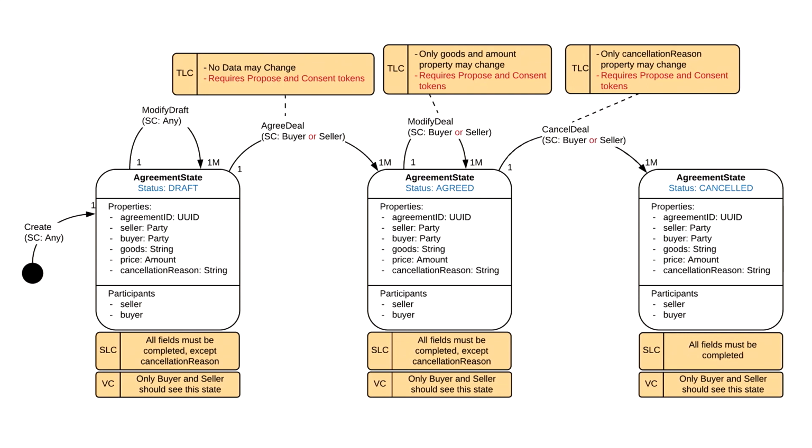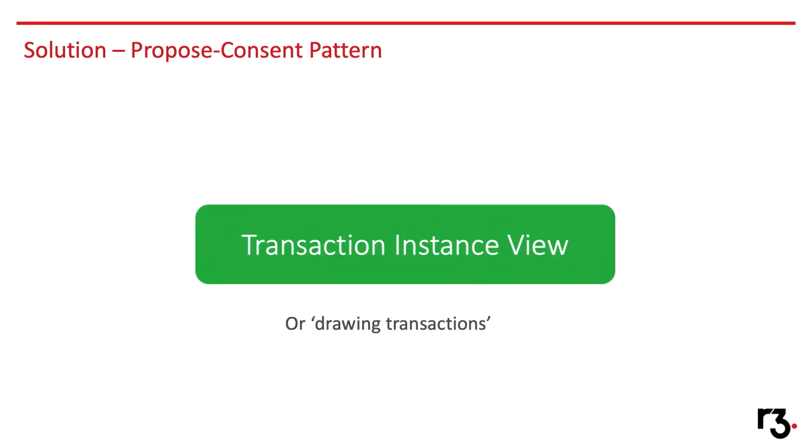And it so happens there's a pattern for that. I haven't got time to go through the details of the pattern, but we can add the requirement in each of these transitions, each of these commands, to say, actually, this is not okay unless I see some sort of permission, which I've called propose and consent tokens, which are included in the same transaction. So you always have a pre-permission, which allows people to make that transition. So you can start to articulate that.